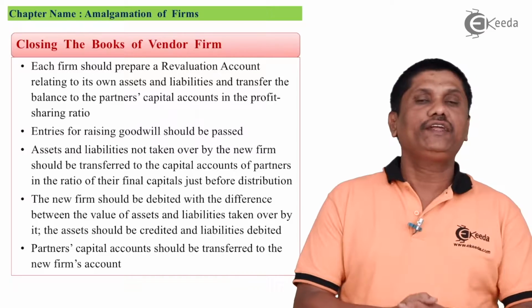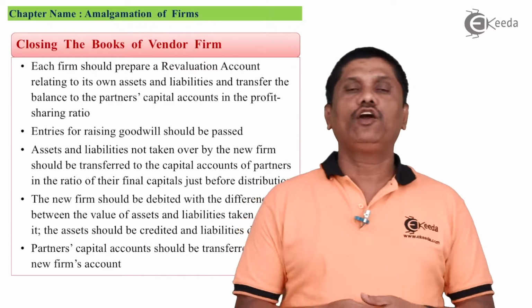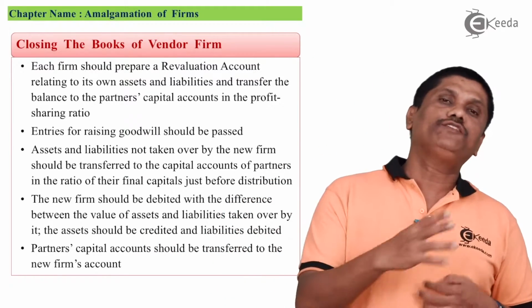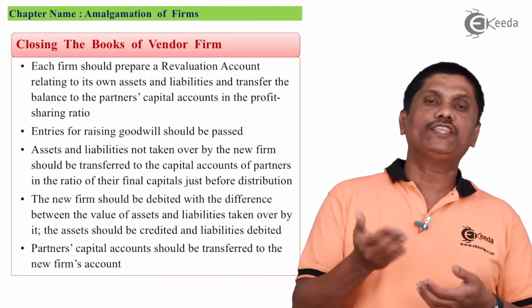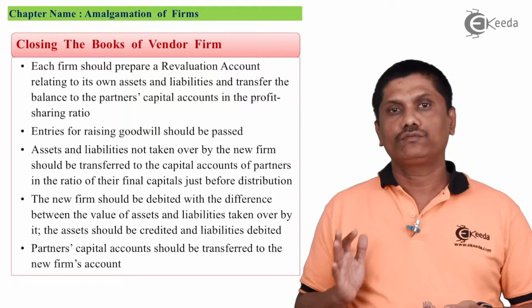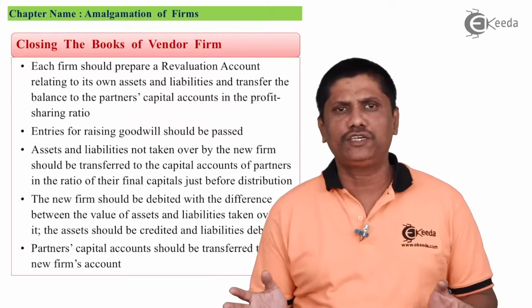I hope you are understanding. This is what we have done. Thereafter, when you close the partners' capital account, whatever balance is there will be directly taken and also transferred to the new firm. So imagine the partners' capital account having a credit balance. So my transfer entry will be partners' capital account debit to new firm account. So finally, if you check your new firm account, it will tally. A very simple procedure.